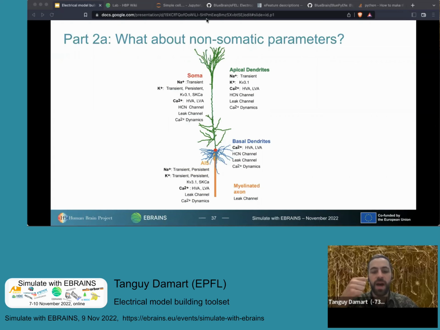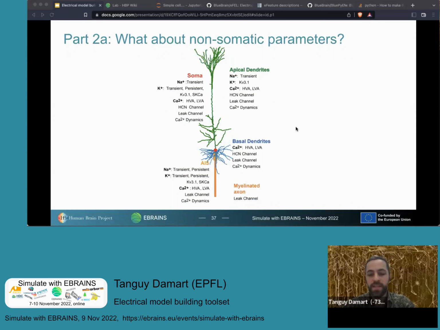And so the question is, how do you constrain parameters that are in the dendrite or the axon when you only have data about what's going on in the soma? Unfortunately, there is not an easy answer to this question. When you inject current at the soma, you only explore through the response the local environment. So the soma, maybe the start of the dendrite, the start of the axon, the start of the AIS if the AIS is the one generating the action potential. But you still don't have any information about what's going on in the dendrite, and it is very tricky to constrain the parameters at the dendrite.